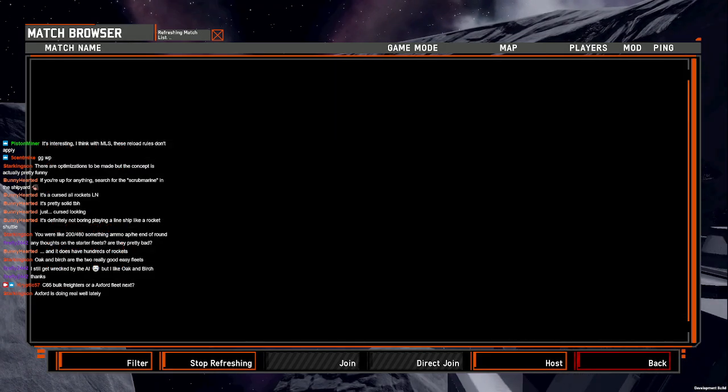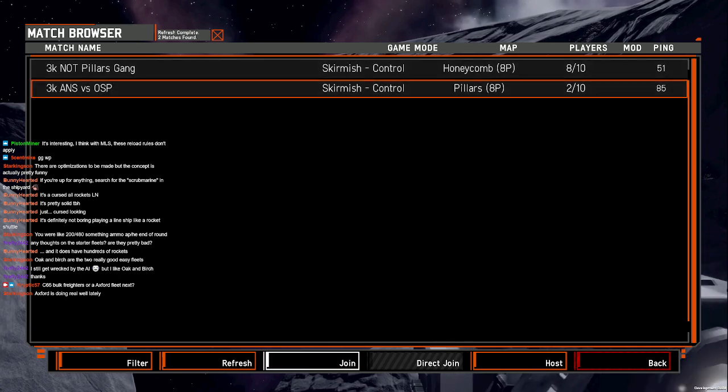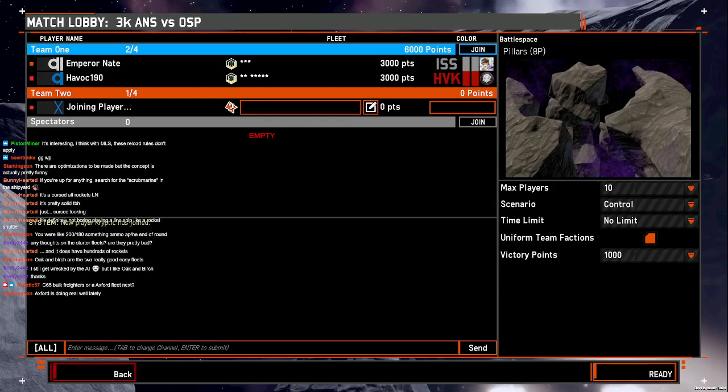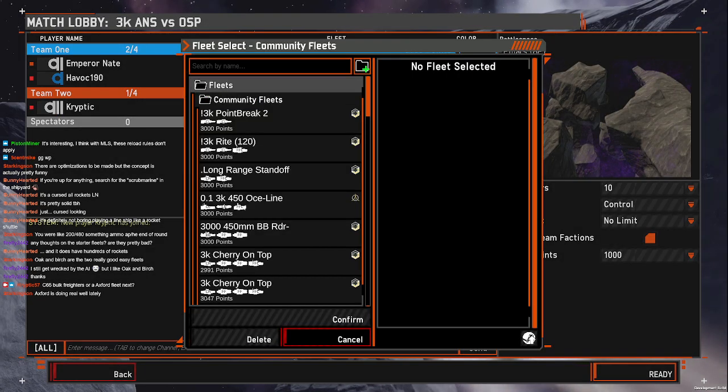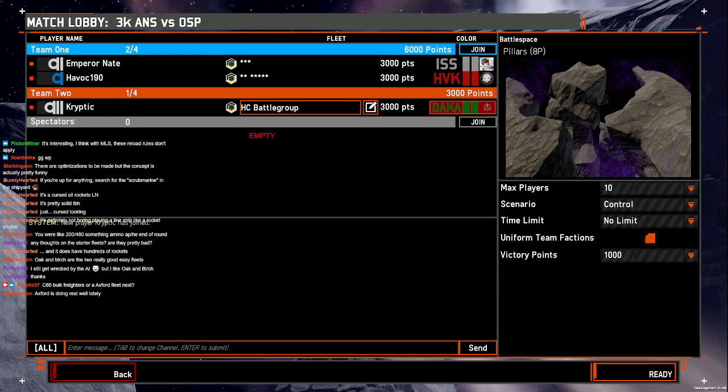Get one of these open. Not pillars, gang, eh? We like pillars. The other game is full anyway. Didn't want to play. All right, so, and we're playing Battle Group. Battle Cruiser. Bullet Hell.